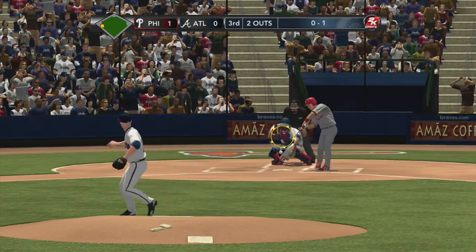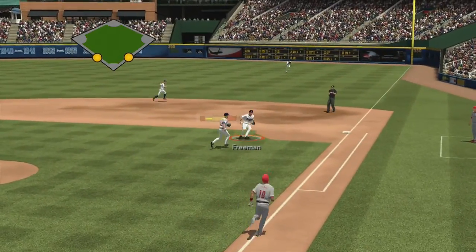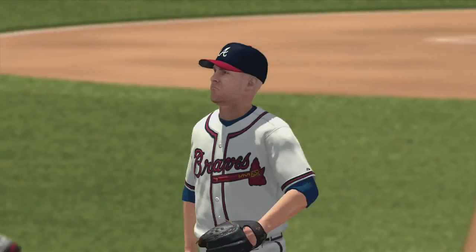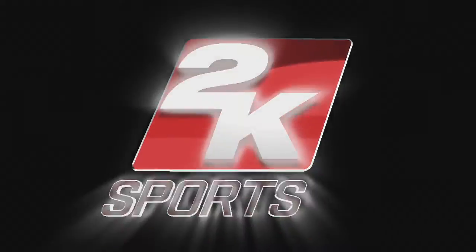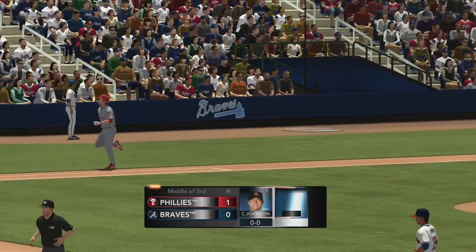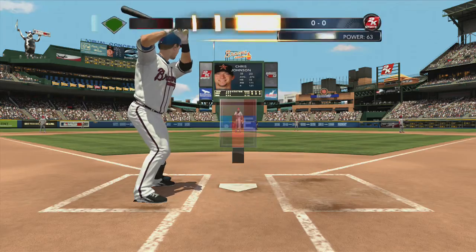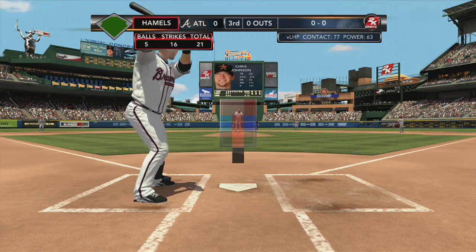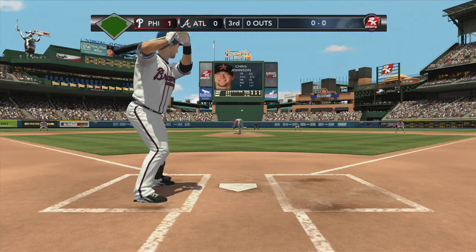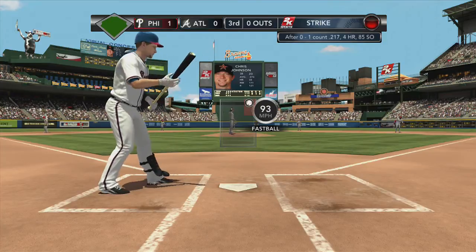Now Hudson with the 0-1 pitch. In the infield, Freeman fields it, and they will tag him out, and the side is retired. And our first scoring of the game here in the 3rd. 1 run in. Philadelphia is leading. This ball game moving along has its own story, and let's see if Freddie Gonzalez likes it. No doubt right now thinking about getting back to a tie ball game.